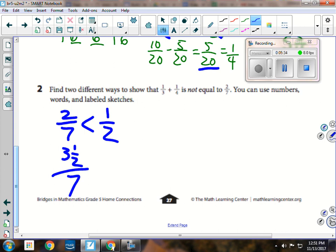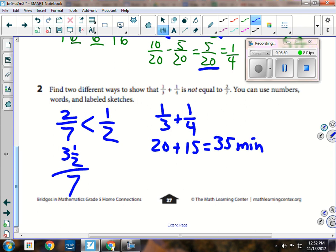And right here, 1/3 plus 1/4. So an easy way to do it, if you think about our clock fraction, 1/3 of an hour is 20 minutes, and 1/4 of an hour is 15 minutes. So that's 35 minutes. So we could write that as 35/60, which is more than half of the hour. So if that is a fraction, that's what it's equal to.